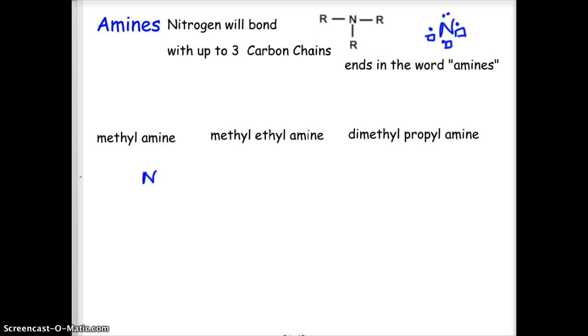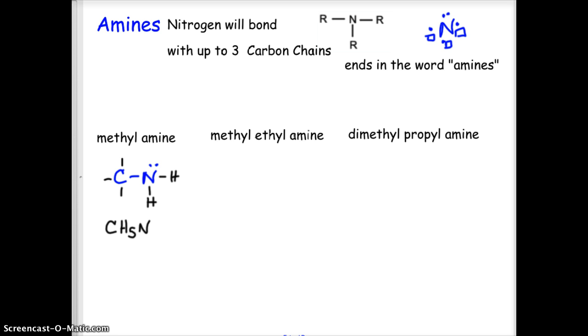So here is my nitrogen, and here is my methyl compound. That would be methylamine. And just to be clear, when we're counting the molecular formula and we're looking at the hydrogens, there would be a hydrogen here and a hydrogen here. And what's really here is a lone pair of electrons. Remember that lone pair of electrons on the nitrogen. So this molecular formula would be CH5N, because if you would recall, there's hydrogens coming off of that first carbon as well. That's the molecular formula for methylamine.